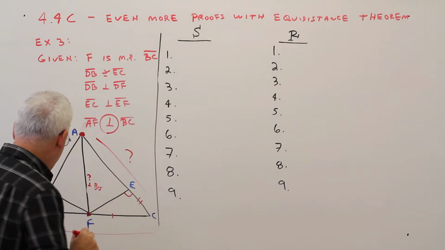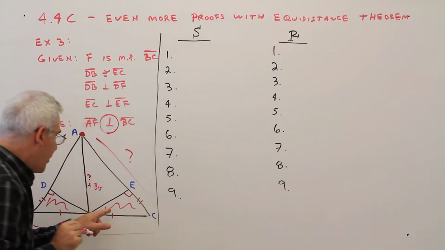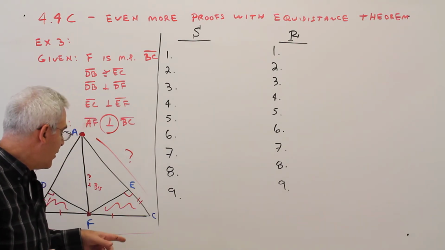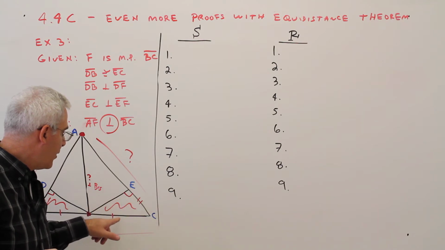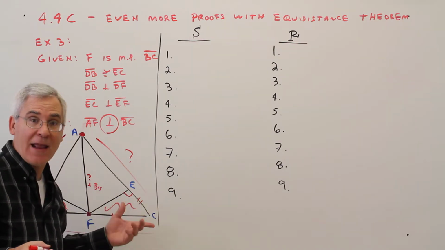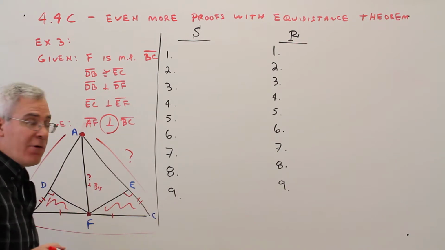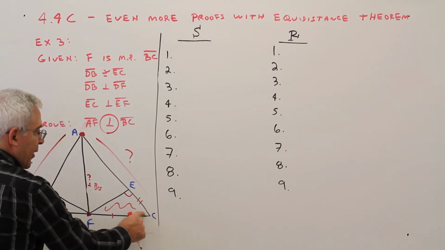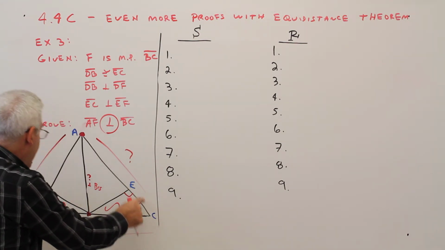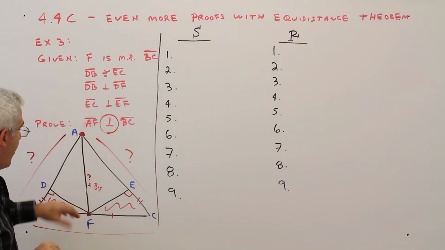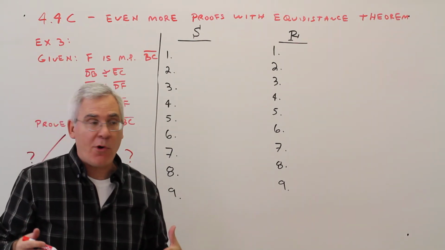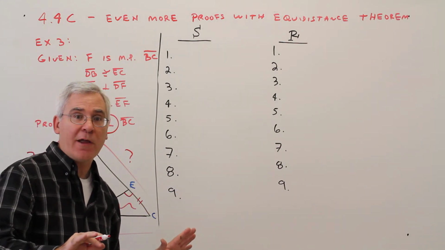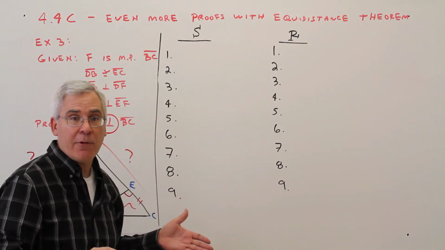Oh, this triangle and this triangle, if I can get them congruent, which I think I can, I've got a right angle, I've got a hypotenuse, I've got a leg, by HLR, I can get those triangles congruent, then I can get those parts congruent. Oh, and if I got this angle congruent to that angle, then I would get this side and this side congruent, and then I would have my two equidistant points, proof over. So that's the game plan. If you want to pause the video right now and try it, I suggest you do that. I'll show you how I'm going to write it out.